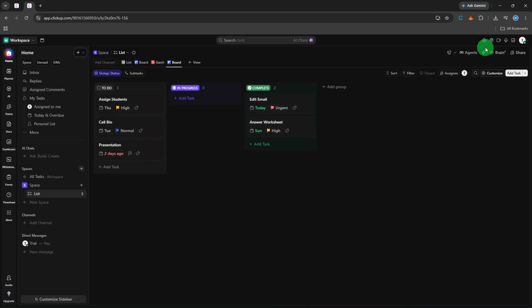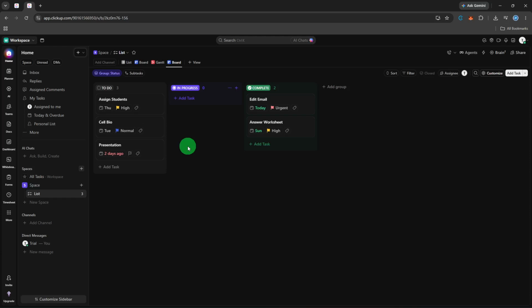Here is where the real power of the Kanban approach becomes tangible. Drag and drop. To advance a task from one stage to the next, simply grab the card and drag it into the appropriate column. ClickUp will automatically update the task status to match wherever you drop it, which means there's no need to open the task, locate the status field, and change it by hand. That small efficiency adds up quickly across a busy team or a complex project. As a best practice, try to limit how many cards sit in any single column at once. This concept is called a work in progress limit, and it keeps your team focused by preventing the common trap of starting too many things simultaneously without finishing any of them.